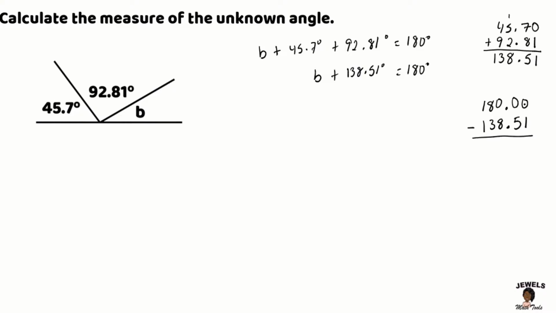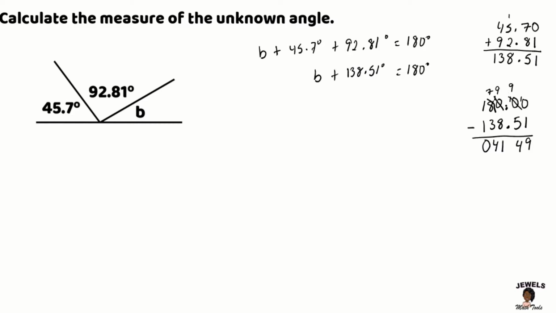So 1 can't be subtracted from 0, so that means that we're going to have to go all the way to our 8 and borrow from that 8, making it 7. My first 0 will become 10. I will borrow from that 10, making it 9. Now my second 0 will become 10. I'm going to borrow from that 10 again, making it 9, and then take my 1 to the last 0. So my 10 subtract 1 will equal 9. 9 subtract 5 will equal 4. 9 subtract 8 is equal to 1. 7 subtract 3 is equal to 4, and 1 subtract 1 is equal to 0.